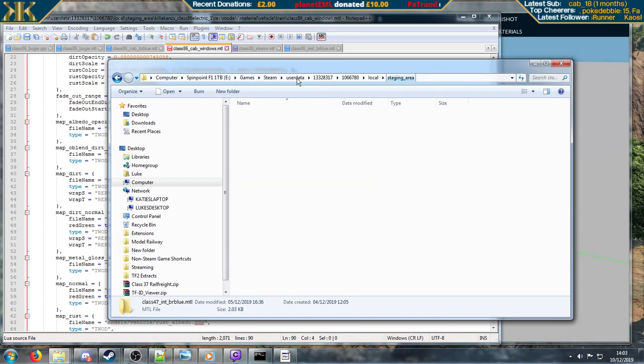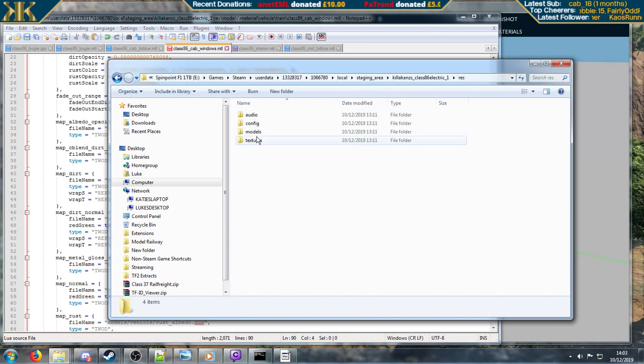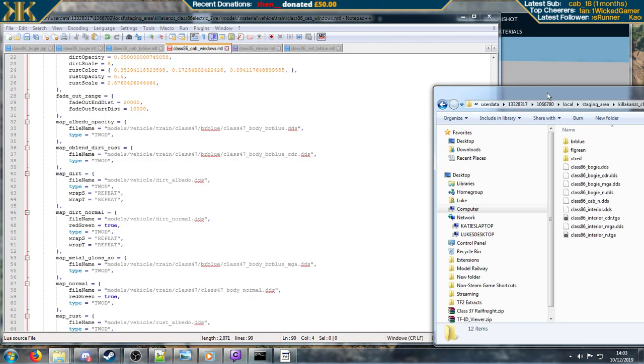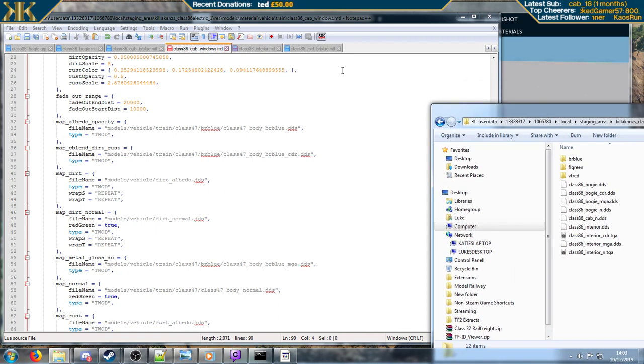Right. Where am I going? Textures. And we will just quickly remind ourselves where these textures are.